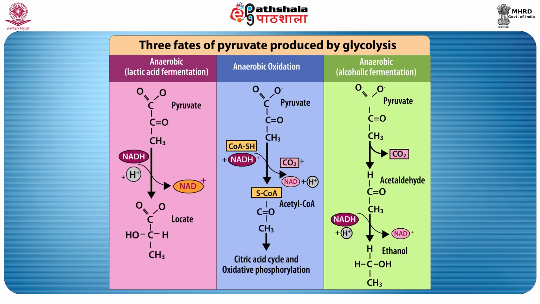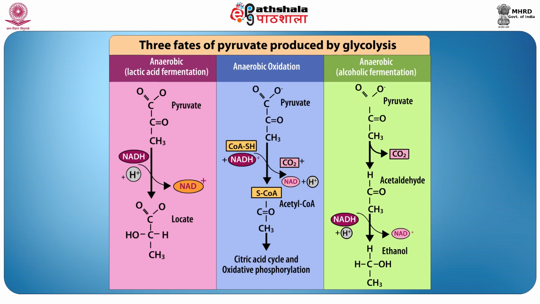Now, much of the lactate in the muscle cells is carried by the blood to the liver where it is reconverted to glucose. Muscle fatigue and soreness is caused by the accumulation of glycolytically generated acid, but not lactate.